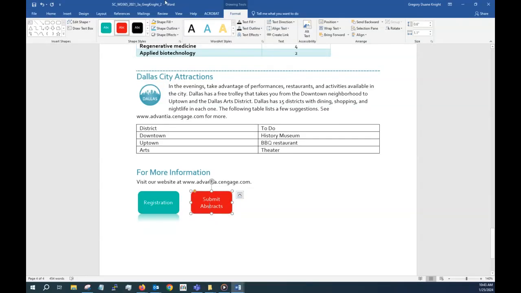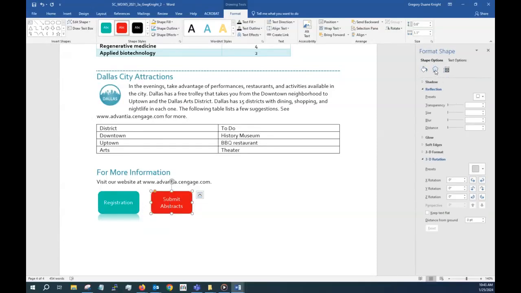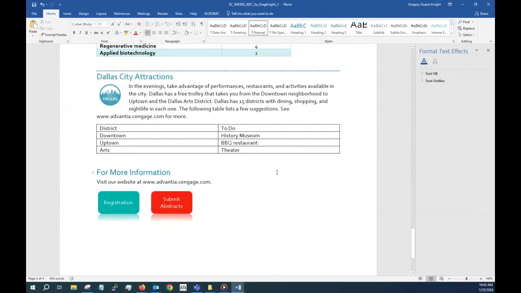I don't know where the reflection gallery is, but we're going to find it somewhere. I guess this is it here. It's tight reflection touching. All right, there's our reflection there. I'm going to save that there.